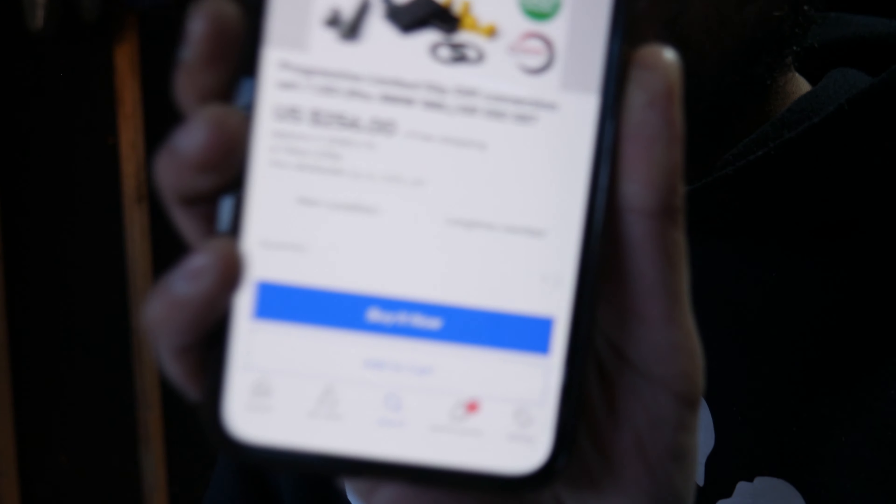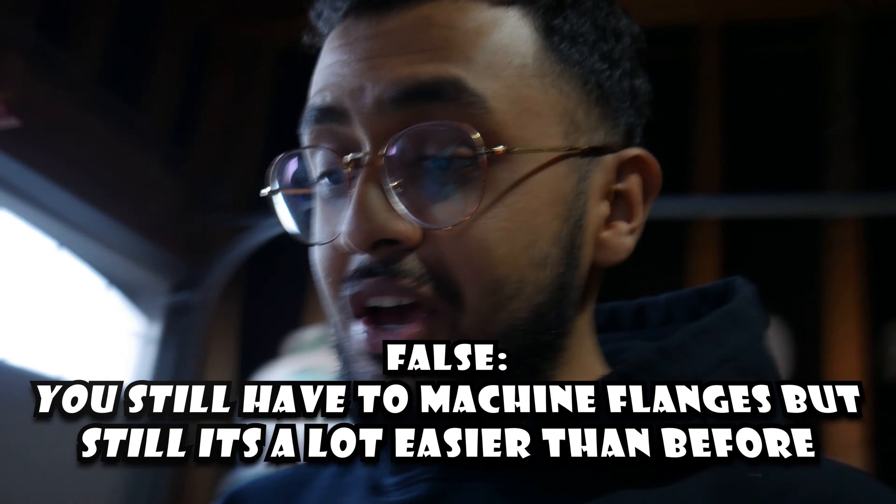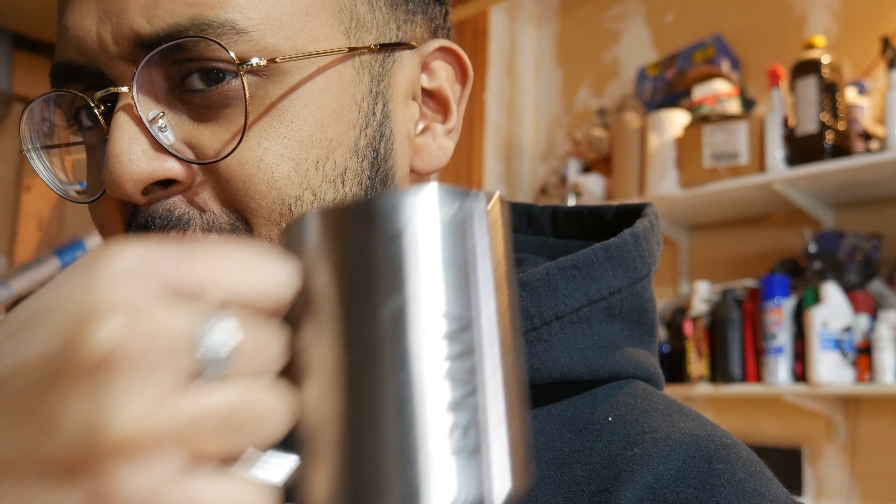If you look right here, it's $360 Canadian for an LSD conversion without any machining. The reason I was holding out on this is the previous version needed to machine some of the spider gears, and that cost like $300 USD, so I was like no. But now — shout out to Martin for that gift, hope you get your M3 soon.